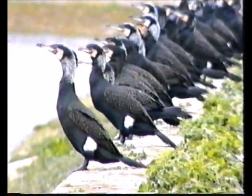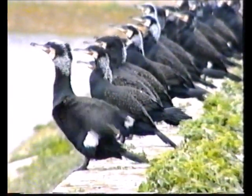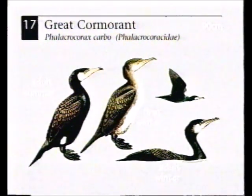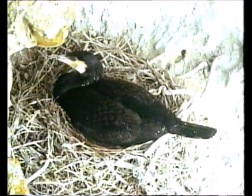In summer, cormorants are easily distinguished by their conspicuous white patches on throat and thigh. In winter, though, you have to rely on differences in shape, since cormorants have a bigger, more triangular head, a flatter crown and more massive bill. Juveniles are browner and, unlike young shags, have a variable amount of white on their bellies. Diagnostically, the bare yellowish skin around a cormorant's bill extends to around its eye.